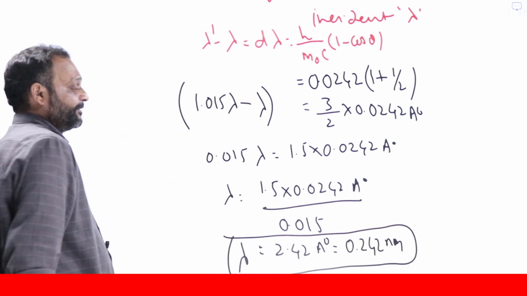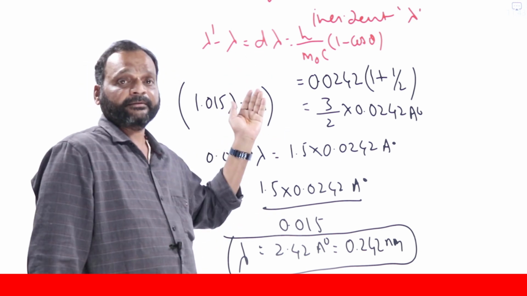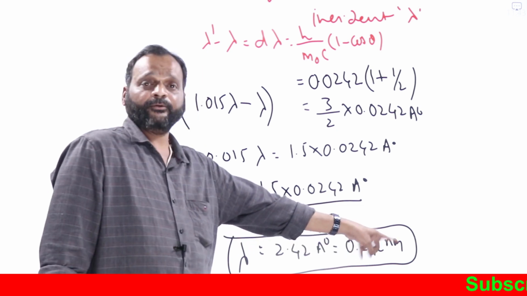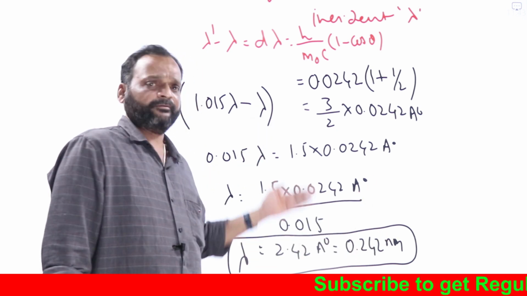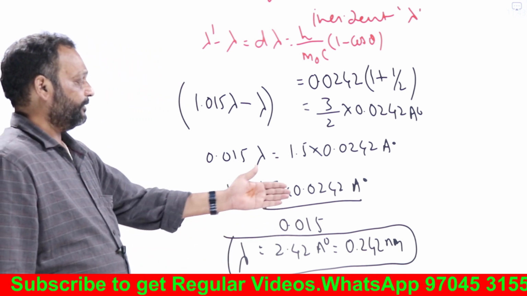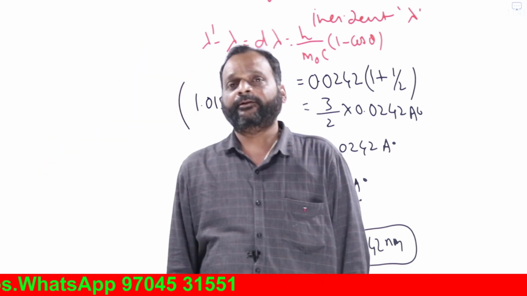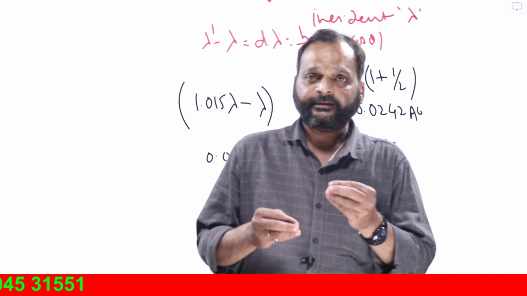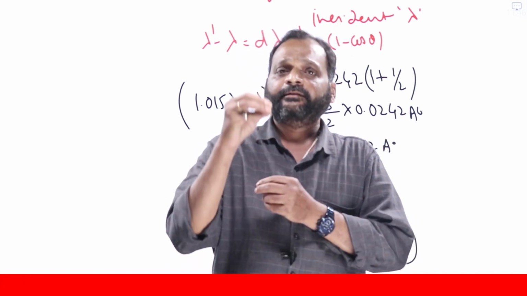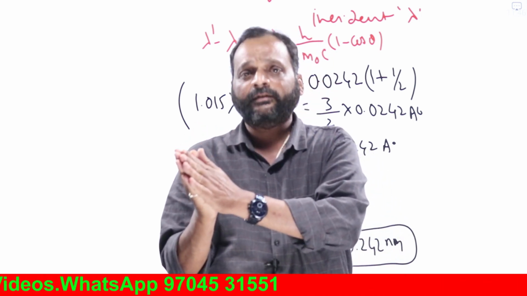This is the incident wavelength lambda. When observed at a scattering angle of 120 degrees, the percentage change in wavelength will be 1.5%, and the observed wavelength will be 1.015 into 0.242 nanometers. This is a previous TFR question from some time back. 0.242 nanometers, a decent, good question. In the next video also, we will solve some problems. We have already seen the photoelectric effect and Compton effect. We'll solve some more problems on de Broglie's concept of matter waves and the uncertainty principle, then we'll enter into quantum mechanics.